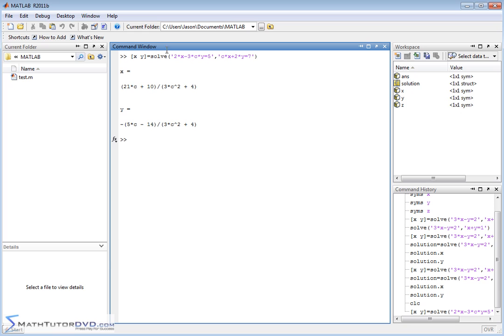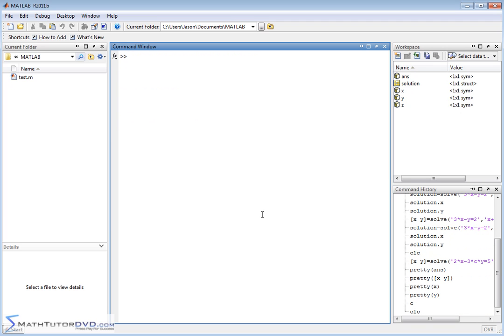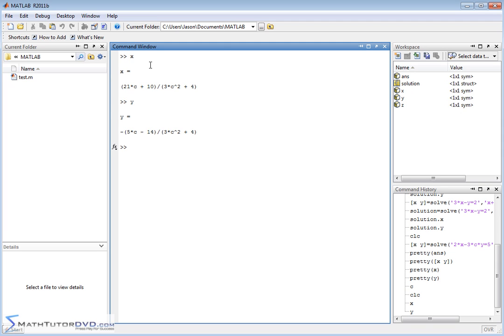We go ahead and calculate the value. It says x is equal to all this stuff, which notice involves the constant c, and also for y. So again, the answer that we got for x is this, and for y is this, and they all involve the constant c that was just generically thrown in there. So Symbolic Math Toolbox can solve these even when unknown constants are involved in the equations.